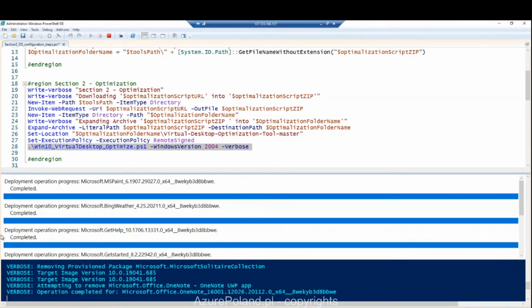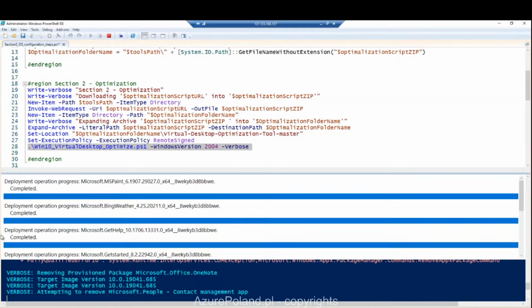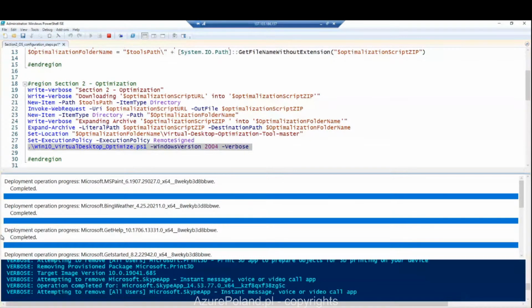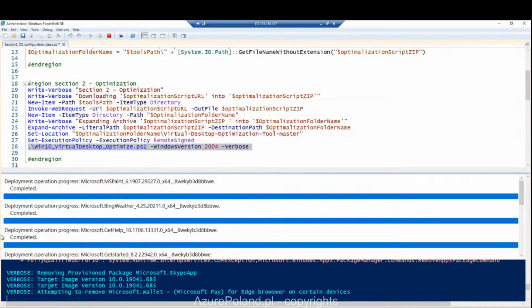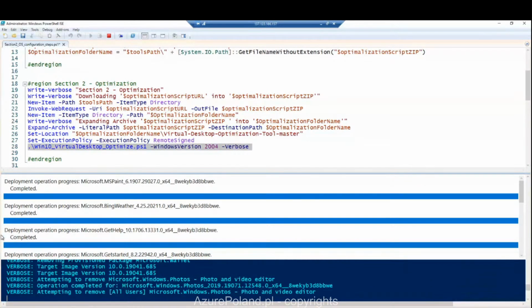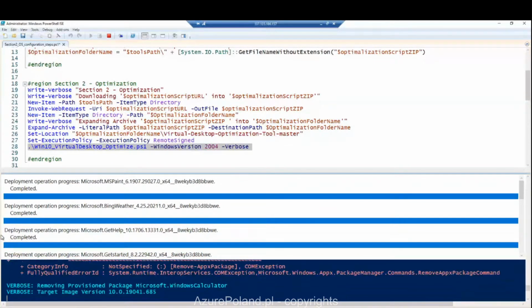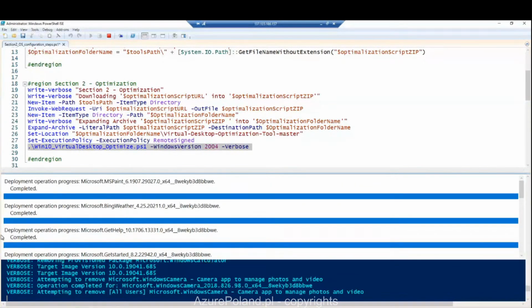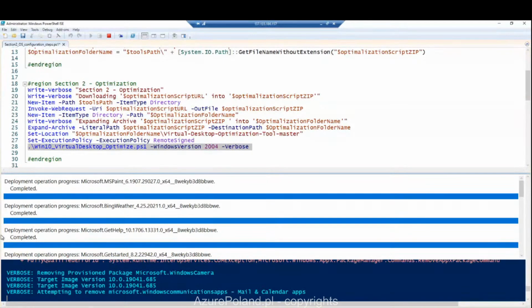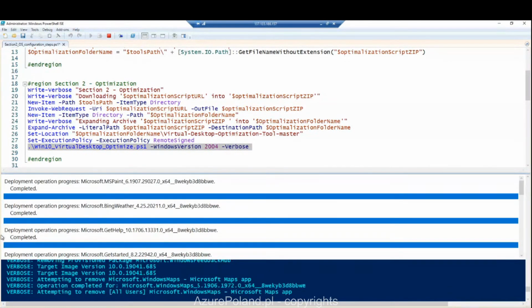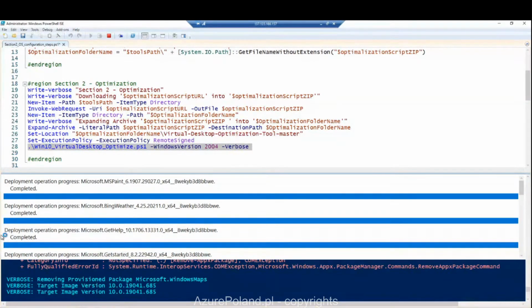So to make sure that we will be able to work very smoothly within this session host, when it will be a session host, right? Because now we are working on the golden image. It will take around 5 to 10 minutes to finish the whole script. If you want to take a look at the script, just check it on GitHub.